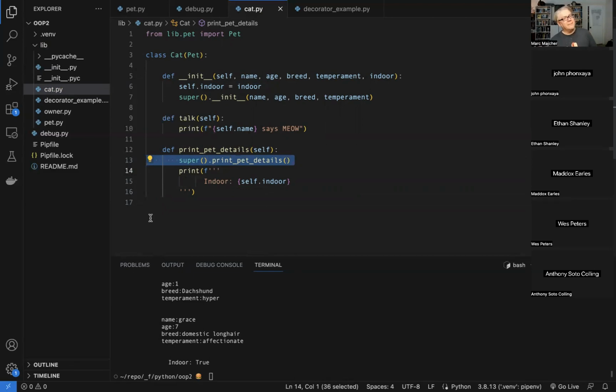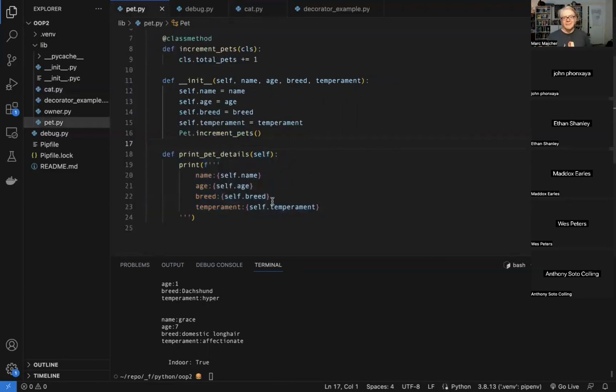Cool. And that's decorators, that's class properties, that's class methods, that's inheritance, and extending inherited classes. I think that's enough. This pretty much covers everything that you're going to use as far as object-oriented Python goes.